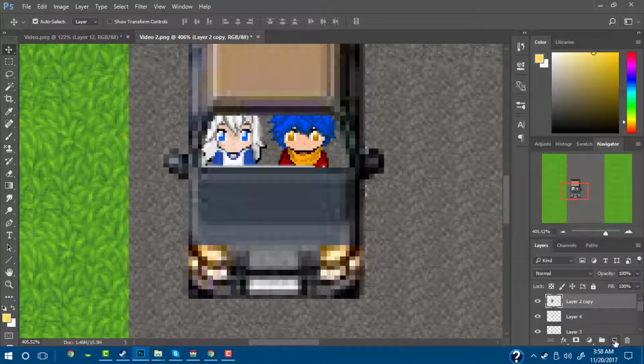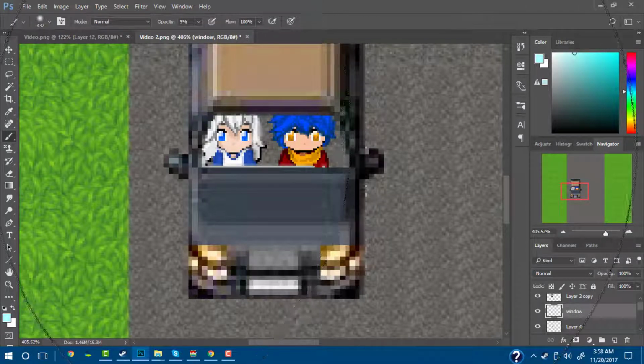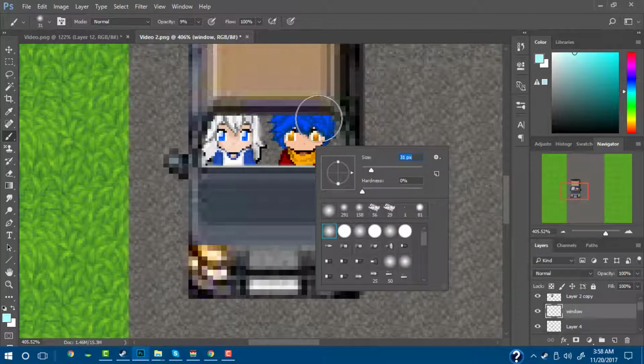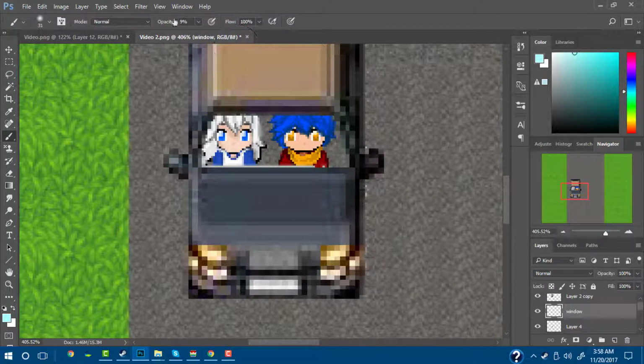we're going to go to the car layer, then click right here, create new layer, and drag this just above your characters. So layer 5 is a window. Right, so I'm going to grab a bluish tint, grab the brush tool, make it an appropriate size, and about like 21 opacity.